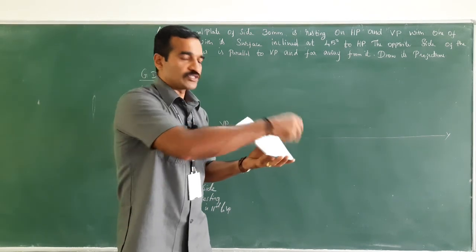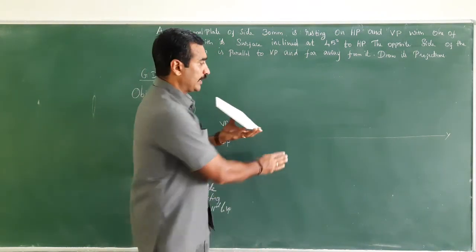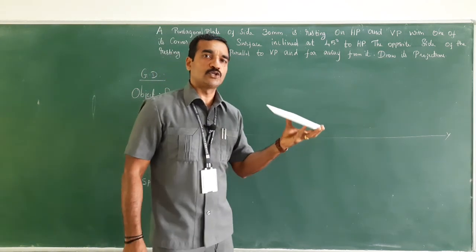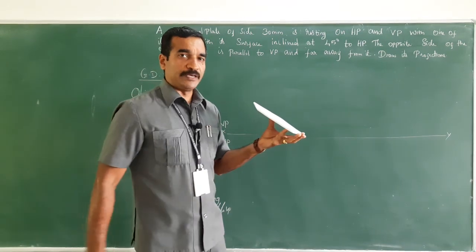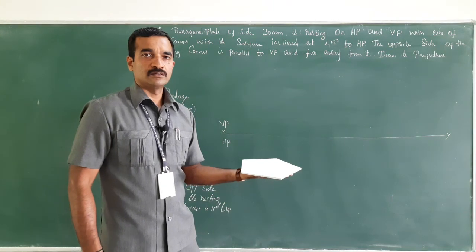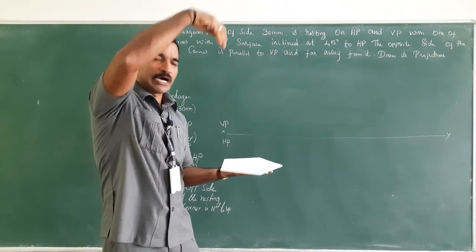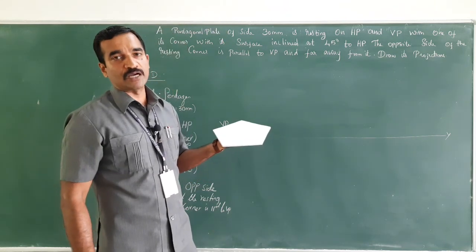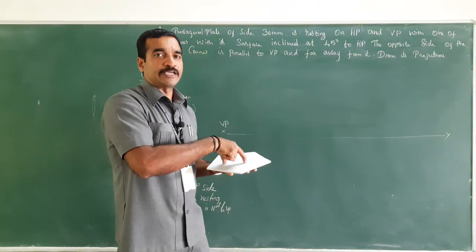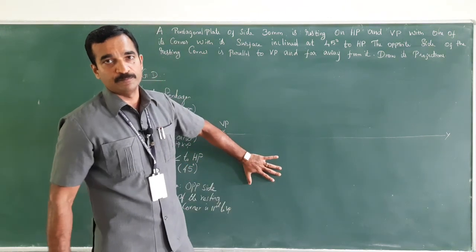Look at here, it is resting on the corner at an angle of 45 degree with HP, because this is the horizontal plane and this board is the vertical plane. This is how it is resting. In order to get the true shape, this 45 degree to HP becomes 0. So it is now resting. Now this plane surface is parallel to HP. When you look from the top, you could see the true shape of this object. From where to start? Where you get the true shape. The true shape is obtained on HP, therefore the first diagram should come on HP, the true shape.